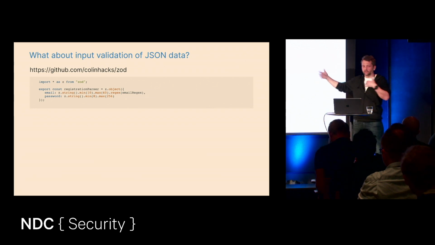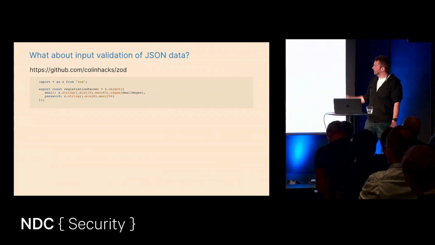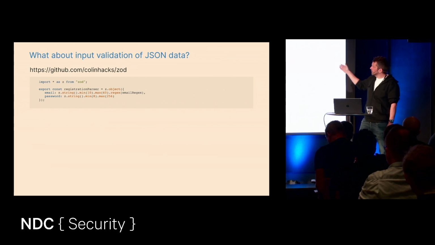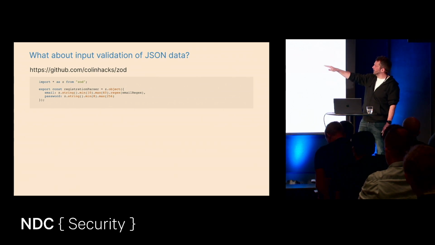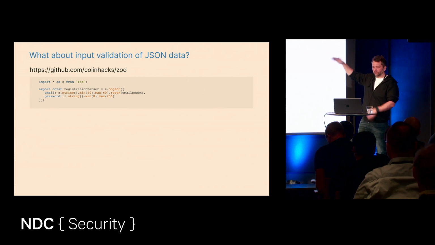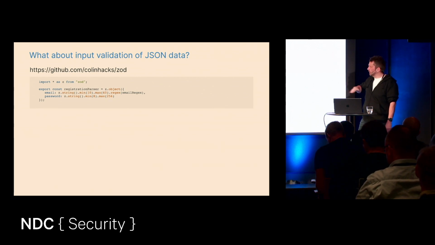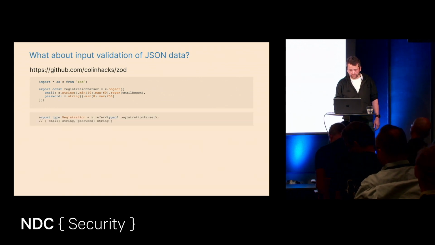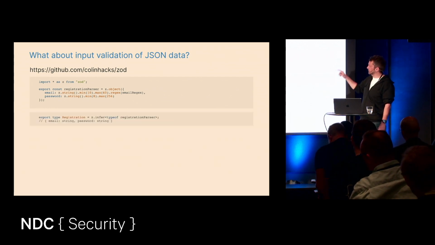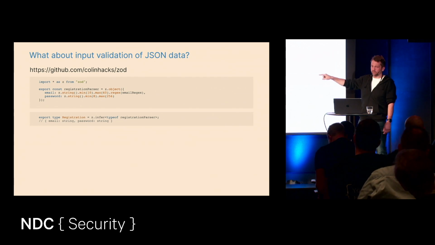So you could easily add lots more validation rules here. This is just a simple example to show it. And you could also combine these. So you could take the email, like you can say an email is this set string stuff, and then you can reuse that across many different parsers. And the cool thing about this is we can also ask Zod to create a type for it.